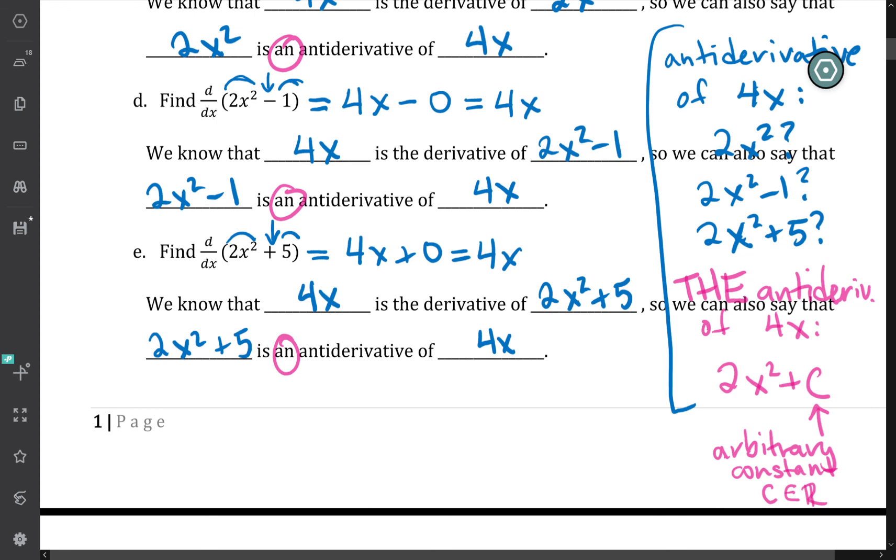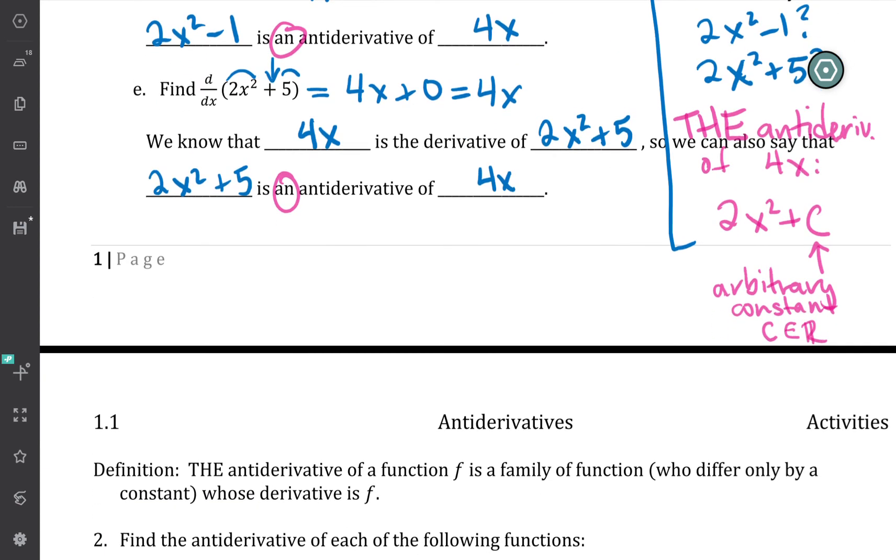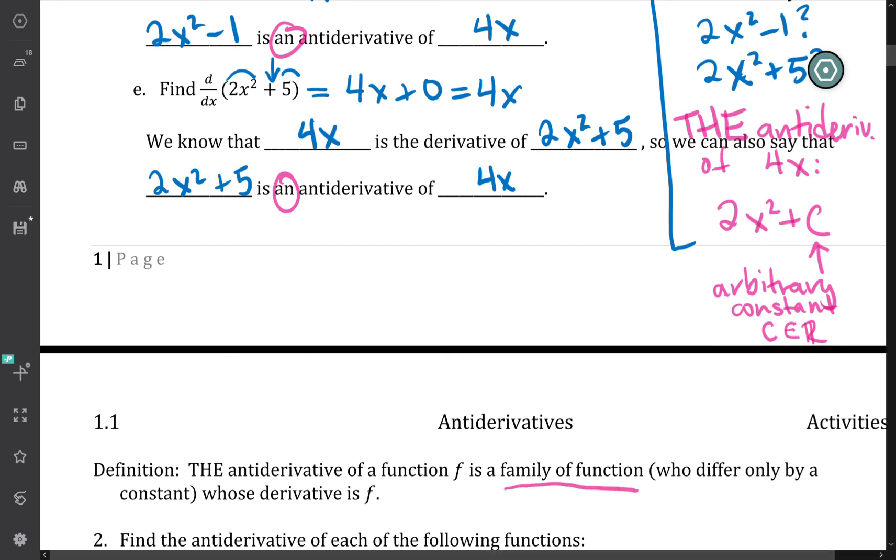So c can be any real number, is what I'm getting at there. C can be any real number, and you will end up, choose any real number, you will end up with one of the antiderivatives. So the general antiderivative is the family of functions, who differ only by a constant, whose derivative is f. And you can see there's interesting things that happen as you get into differential equations. I'll talk about the very most baby differential equations in a little bit in this section. But you'll see interesting things where it's not always a plus c, it can be a times c, it can be other weird things. There can be different stuff going on with what the whole family of functions looks like, but for our purposes we're going to be seeing a lot of plus c's. So we're going to have that going on, you want to make sure that you don't forget.